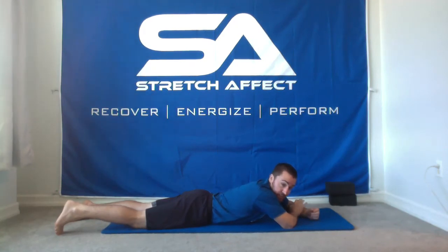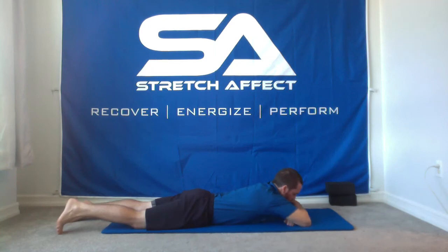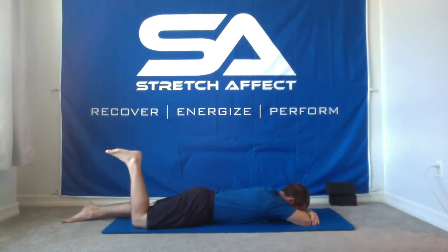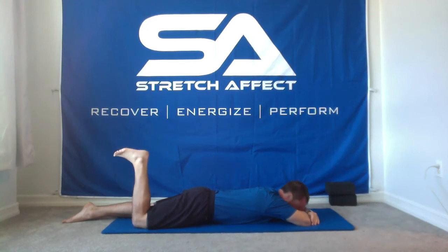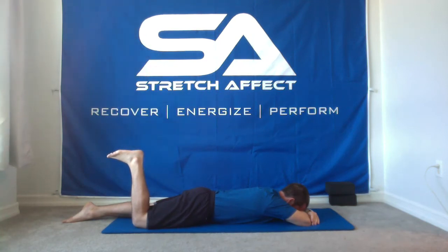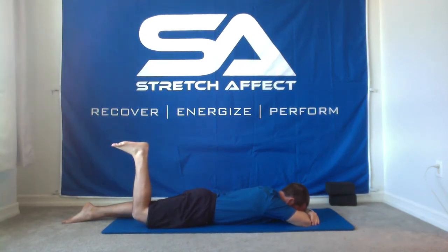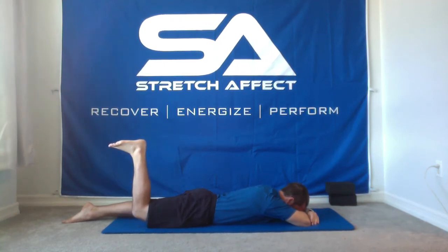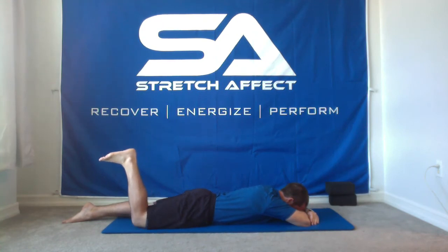We're gonna go 5 lift offs from here. So you can take here, whatever you want to do with the arms. Ribs down, try to lift that belly button off the floor. Knees at 90 degrees. Get nice and tight, full brace, and lift. And down, 1. Drive that heel to the sky and lift. Down, 2. You may feel that hamstring cramp, that's okay. Second or third rep and lift.